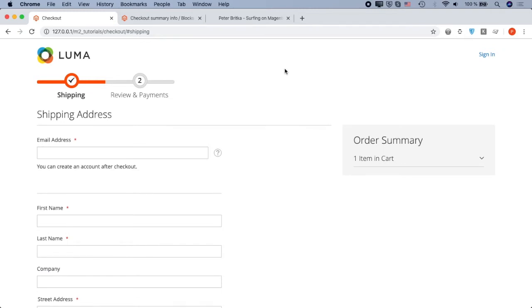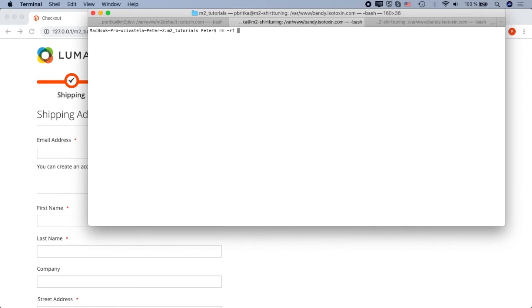And if this doesn't work either, you can remove the whole pub static directory inside your Magento root folder. So remove this directory, but be sure not to delete the htaccess file, which should be inside this directory if you are using Apache. Otherwise, your static files won't be correctly generated.